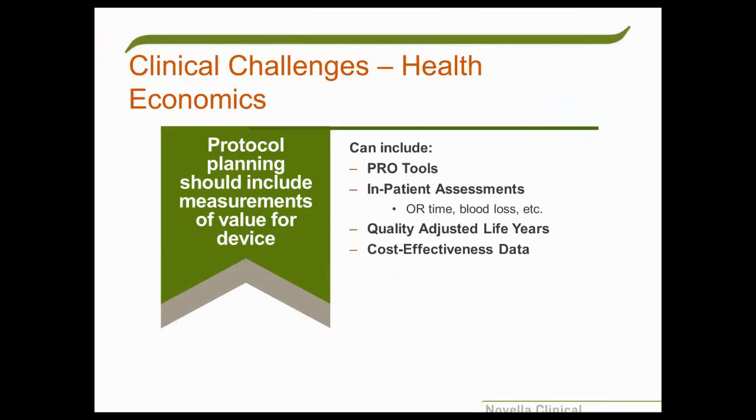And then looking at cost effectiveness data as well, and we list quality adjusted life years here, but typically for a pivotal study, for most geographies, you're not going to be required to do that level of health economics. So that typically draws out your follow-up period significantly, but certainly some of these other health economic endpoints can help tell your story of the viability of your product from an economic standpoint.